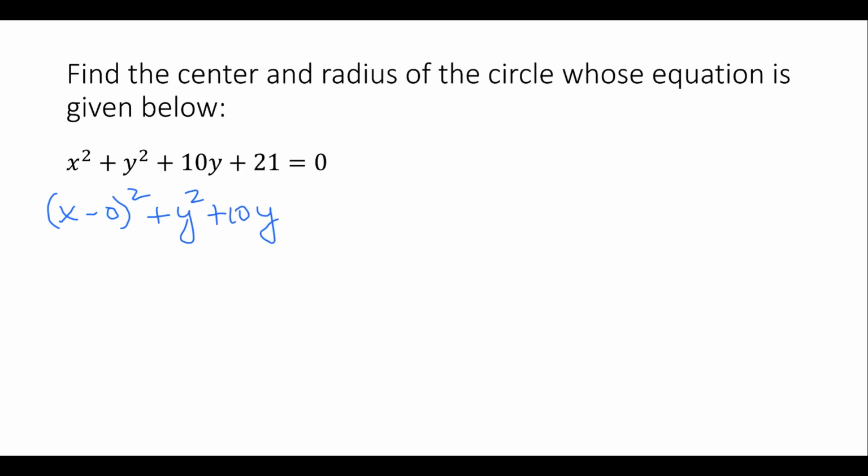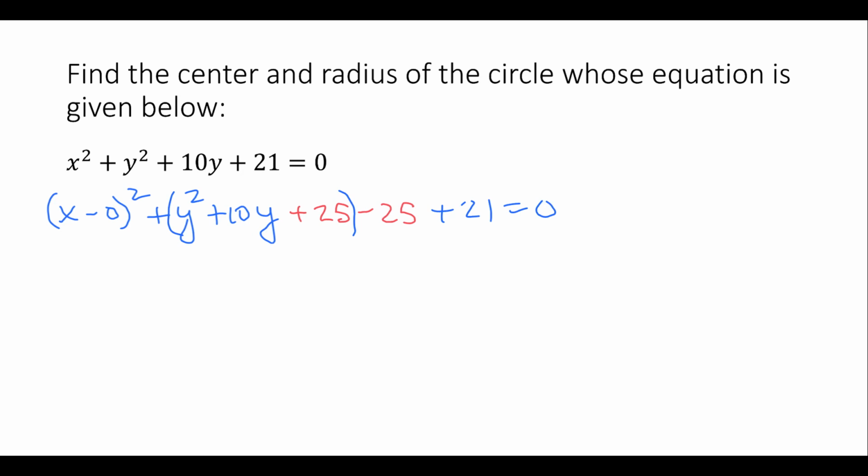So now I would like to add something new to this. So how do I know what to add to complete the square? You want to pay attention to b, right? This b over 2 squared. 10 divided by 2 is 5. 5 squared is 25. So we're going to add 25 and then immediately subtract it because we're trying to complete the square without changing the meaning of the equation. And once we have done that, these 3 pieces become a perfect square, and we will come back to that to show that. So then we don't want to forget about the remaining plus 21 equals 0.